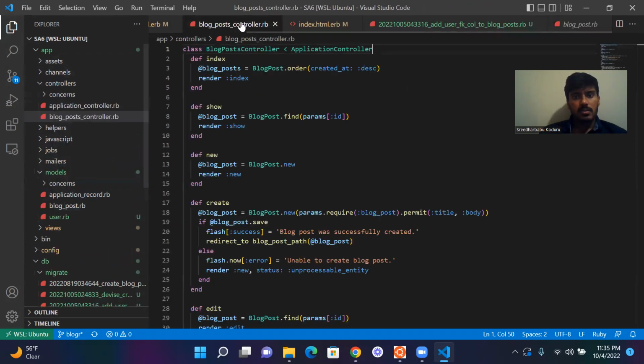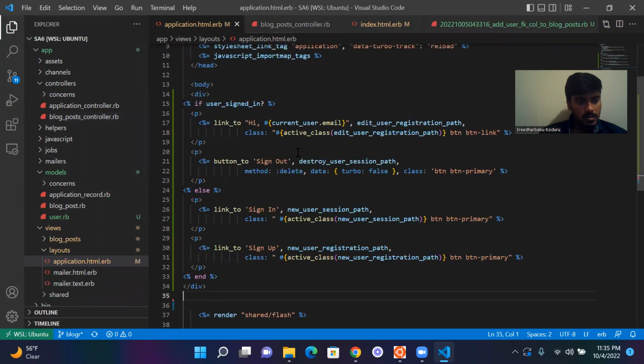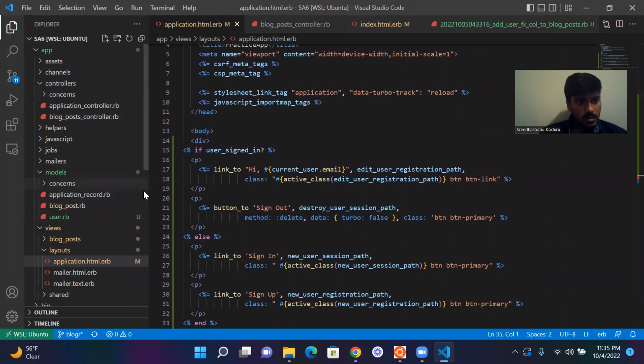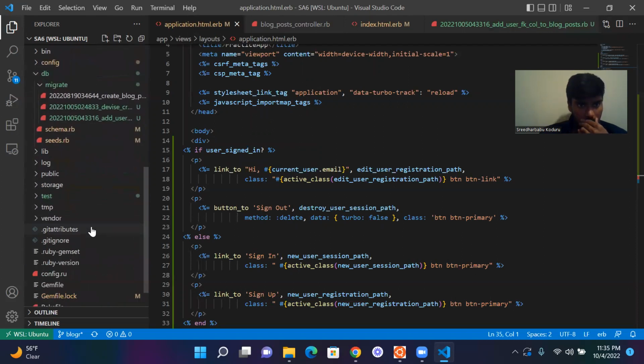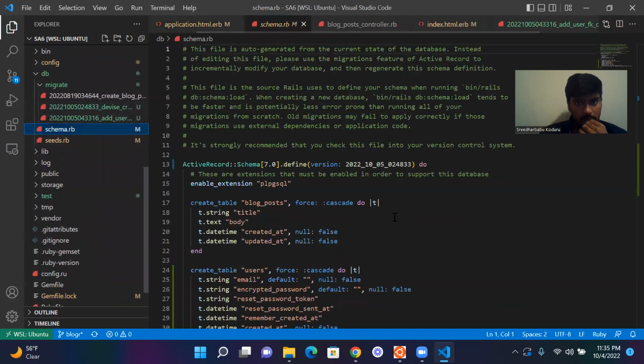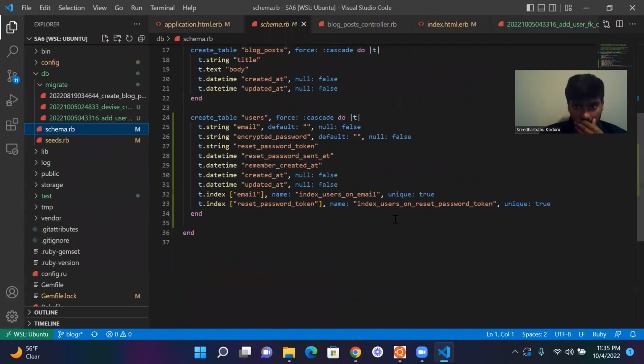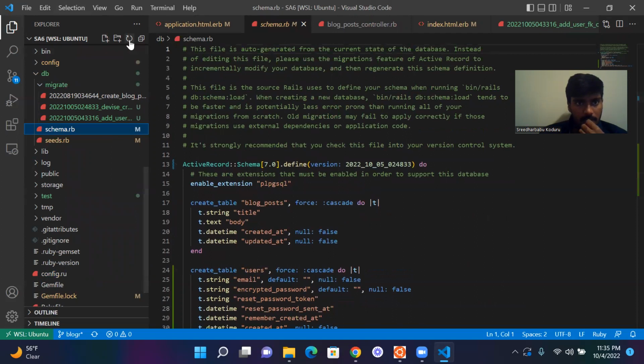Then in post, application, blog post foreign key, open the file created. In schema.rb, let me see. I think it looks fine, so we'll dive inside.